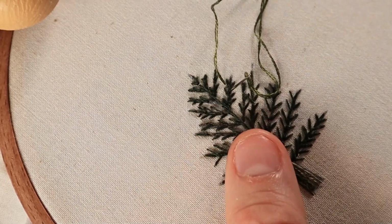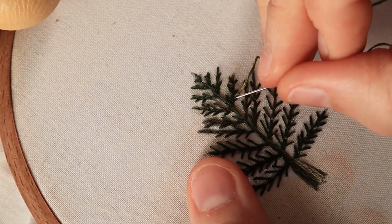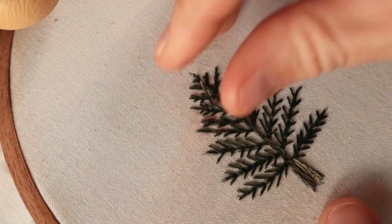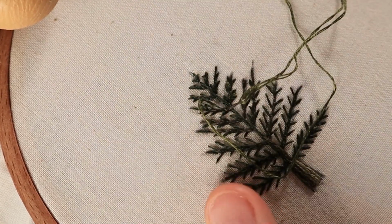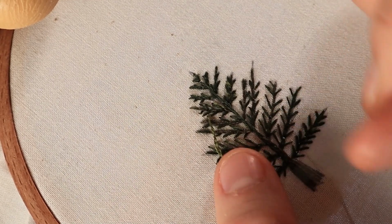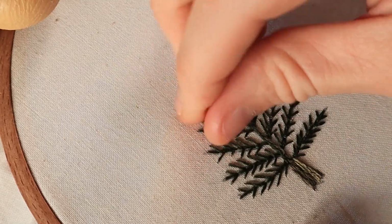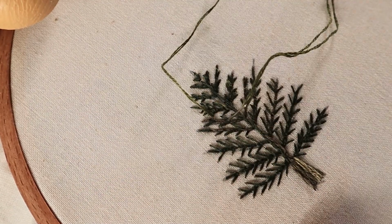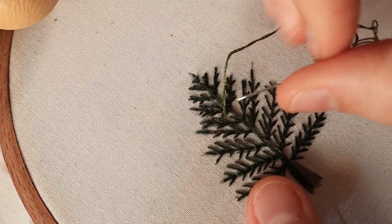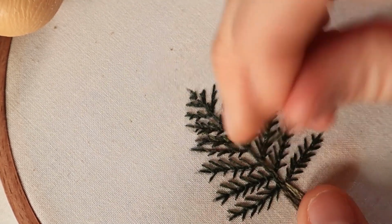This pine tree is looking more and more like a real pine tree, but it does look kind of sparse and flat. So now I'm going in with a little bit lighter shade of green. I'm using 936, and I'm just scattering in some pine needles throughout the branches. I'm not doing anything super exact with this. I'm just eyeballing it and doing it as I go. You can vary the angle of some of these stitches as well, just to make them look a little bit more natural and realistic. I think that helps to mix things up, and it looks less like a distinguished pattern.